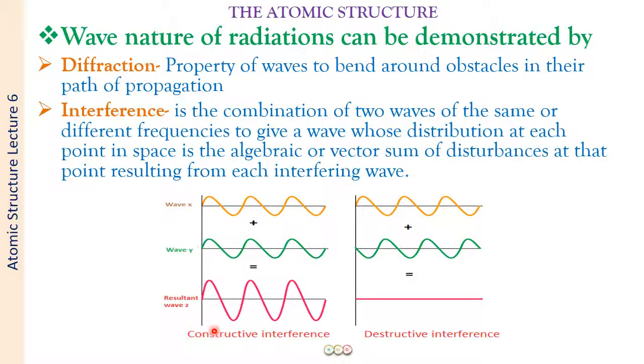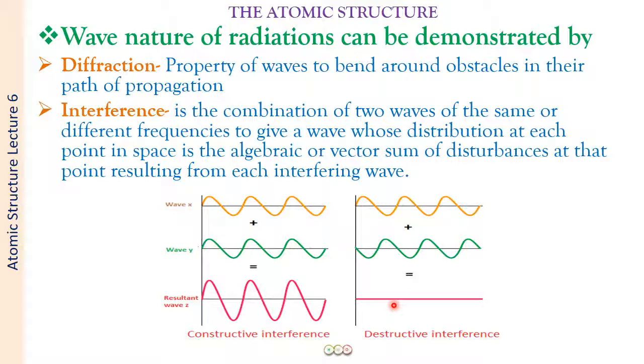Such a pattern formed by these two waves has an amplitude greater than the amplitude of either wave. This we call constructive interference. But now the crest of the first wave can overlap with the trough of the other wave. So this amplitude is A and this amplitude is minus A. So the vector sum is going to be what? A plus minus A, that is going to be 0. That is why we see nothing over here. There is no wave being produced because the amplitude of the wave is 0.